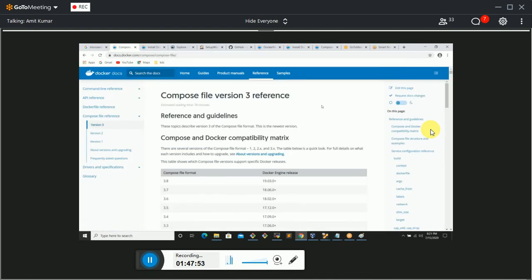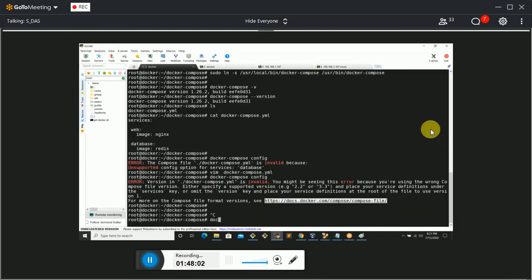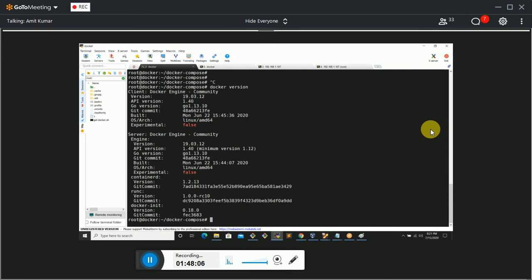Don't worry, guys. Once done, I will explain it to you again. Our version will be 19.0.3, which is a Docker version. So let me see the Docker version. So our Docker version will be, okay.